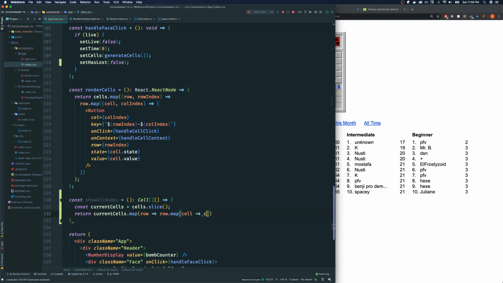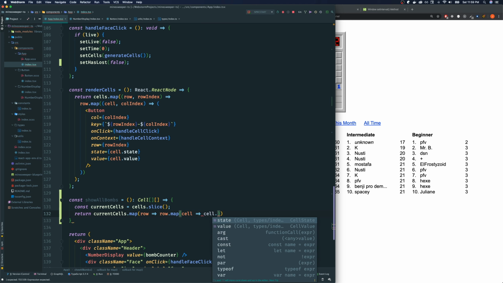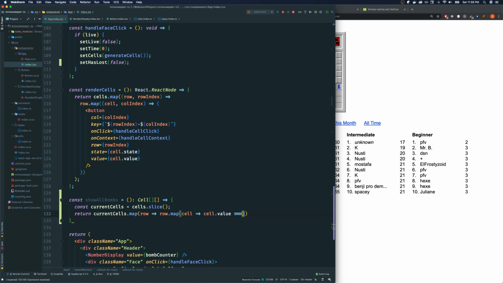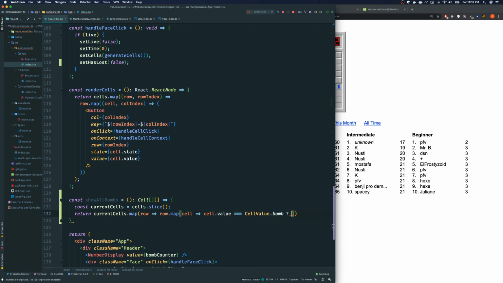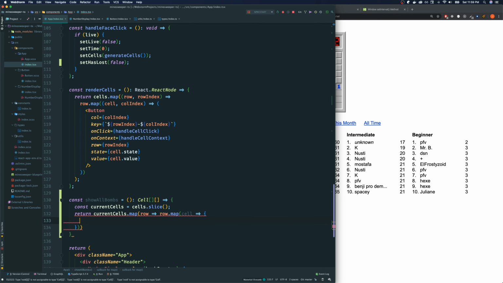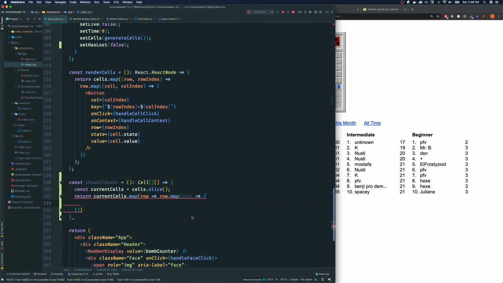If cell dot value is equal to cell value bomb. I actually can't do this, so let's put curly braces here because we're going to return something.